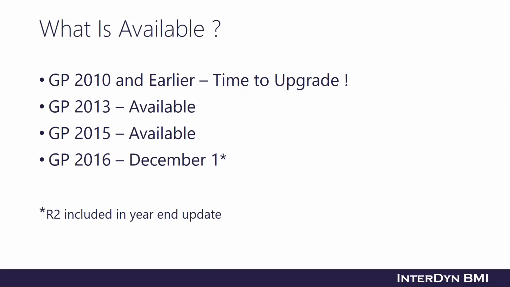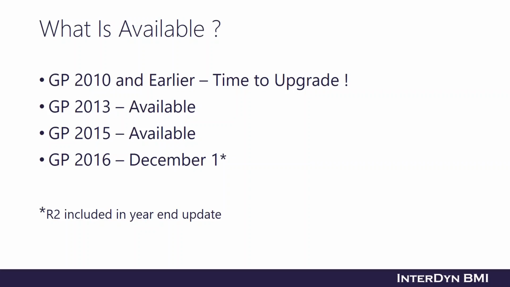One thing to note there, with the asterisk, is that when you apply the 2016 year-end update, you will get 2016 R2 at the same time. The reason Microsoft did that is not to force you into R2, but so you only have to do one update, because they didn't want people to get the year-end update and go through that process and then on virtually the same day release 2016 R2 and make you do two steps to get to GP 2016 R2. So that's all going to be bundled in one, which will save you a lot of time if you're on 2016.